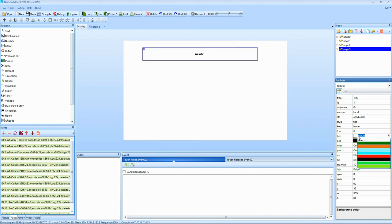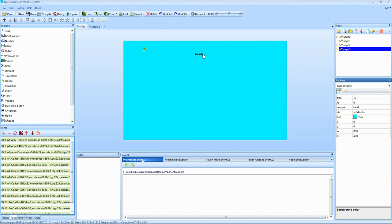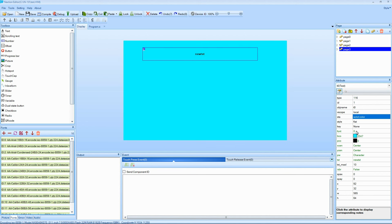There is a font creator in this program, so you can develop or invent whatever kind of font you want. Small ones, big ones, custom shapes, you name it. It can be done, so you store them in your library, and it's there forever to use whenever you want. I'm setting up the text for battery here, and I don't like that font, so I'm going back to change it. I've got quite a few different fonts, but it's hard to keep track of which is which.